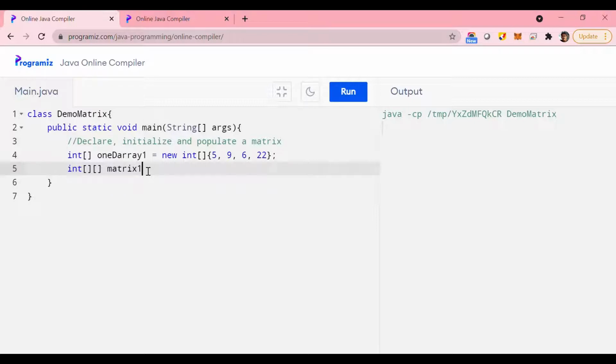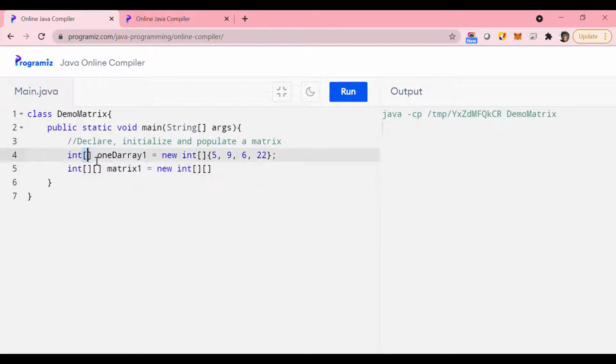Instead of calling it 1D array, I am calling it a matrix, or you can call it 2D array or any name of your choice. After that, equals, then the same new, and int once again, and then these two sets of opening and closing box brackets.